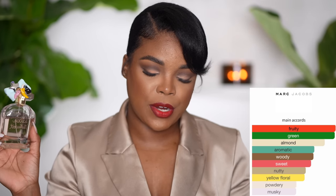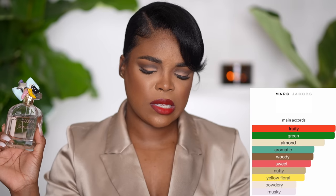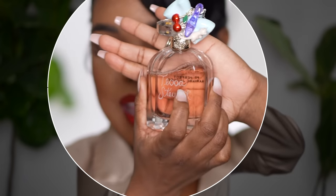Next I'm going to go over Perfect by Marc Jacobs. I did not purchase this for myself — this was a gift, my husband bought it for me. This is another amber floral, and my husband knows me so well he picked out a good one. The base notes are cashmere and cedar, the middle note is almond milk, and the top notes are rhubarb and narcissus. It's floral and delicate, a little sweet, more floral than fresh, very light. This is very appropriate for an office setting — you can over-spray this and it won't be too overpowering. The way it dries down is light and it layers well.